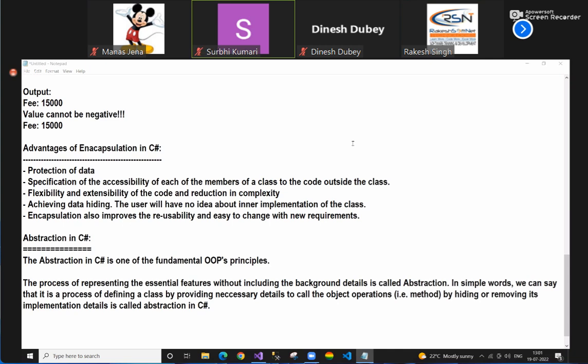Any private member of a class is not accessible outside of the class. Not at all accessible, right? Next thing: if you want to have implementation details, implementation logic, you keep it inside the method, right? And that we do not want to expose outside the class. That is for internal use. That detail I want to hide, right?